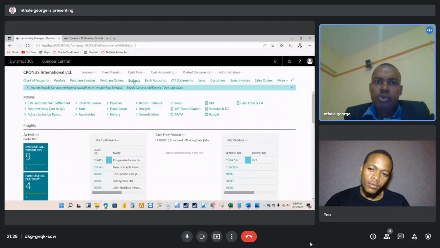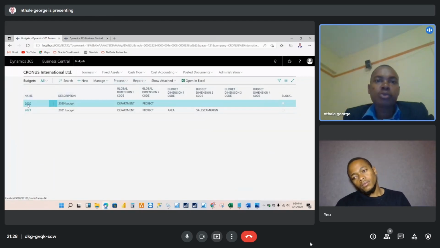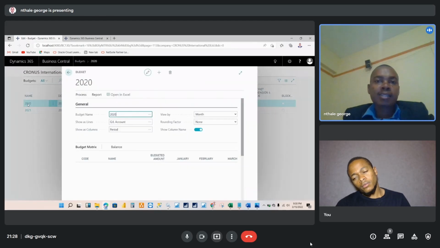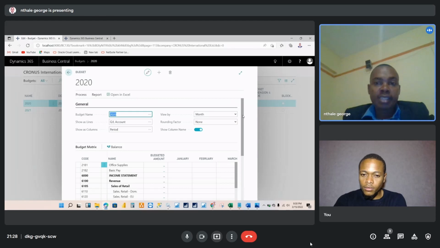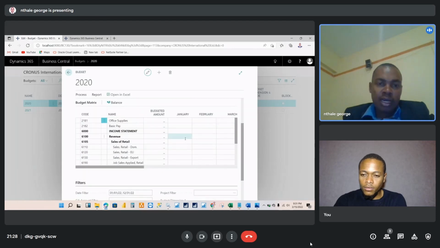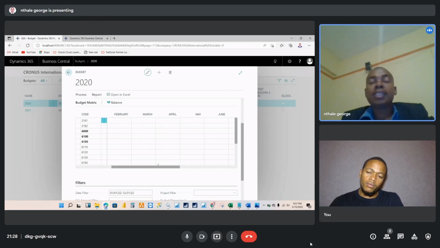We also have another key functionality called budget. So for the budget, we'll be able to create a budget in the system, and this one is used to do an analysis in the system. Anything you are posting is an actual figure, and maybe you want to do an analysis. If you want to do an analysis, you have to create a budget in the system. You populate all the information, basically the amount budgeted for which period. You'll be able to budget in different ways, maybe quarterly, monthly, or yearly. So you'll be able to do all that.